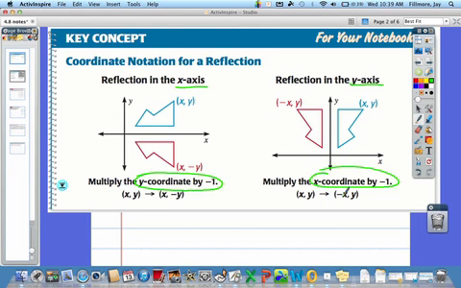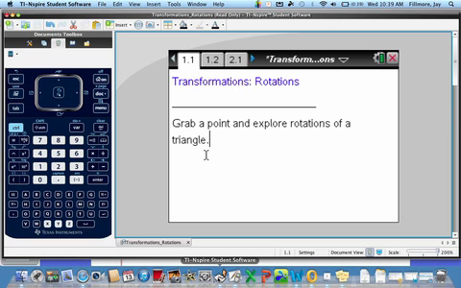Now I'm going to go through the activity for rotations. So you would see something like this as the first page for rotations, and I'm going to read off the directions. You should be following along right now. This is page 1 of rotations. It says, a rotation is the turning of an object by an angle about a fixed point. How does the image of a rotated object compare to its pre-image? In this activity, you'll use clockwise and counterclockwise rotations as you investigate the properties of the pre-image and the image of a triangle, so the original figure and the rotated one. So it says move to page 1.2.